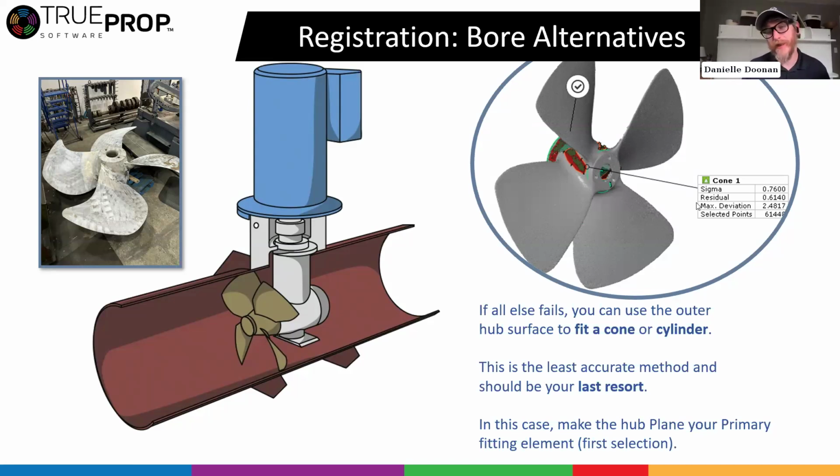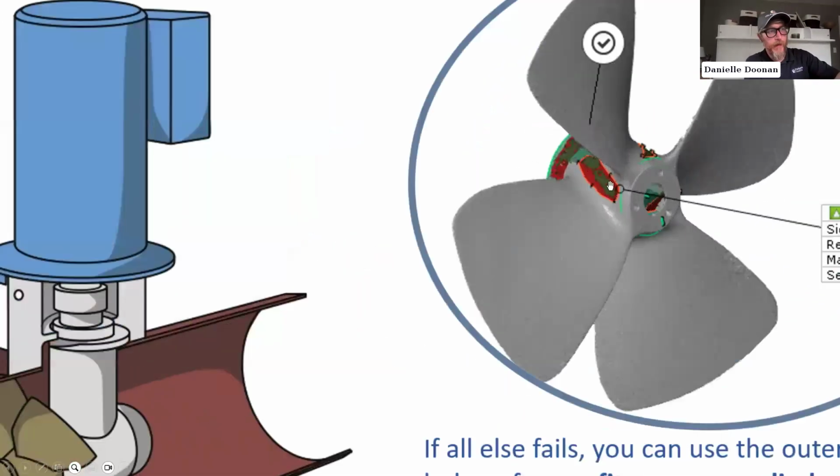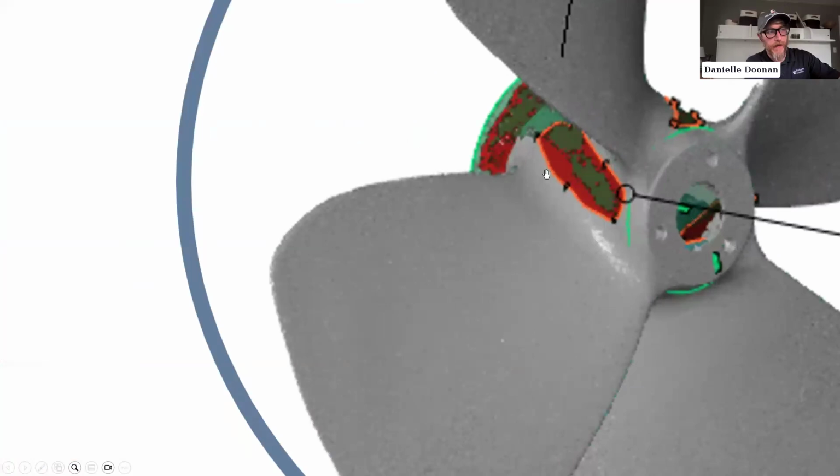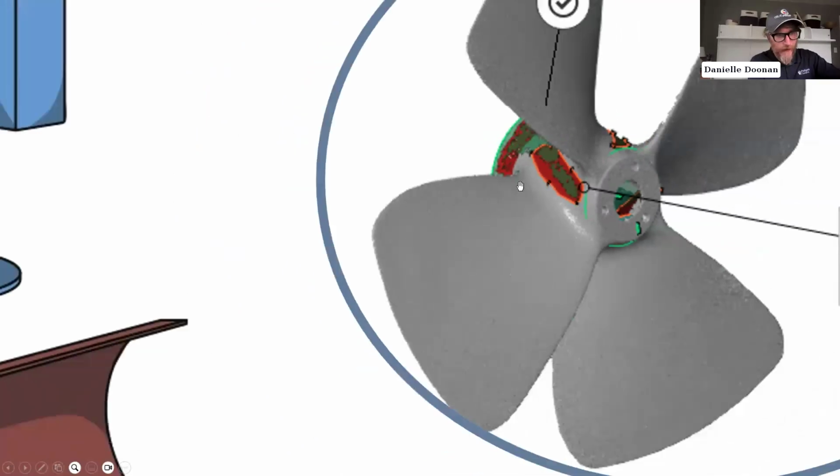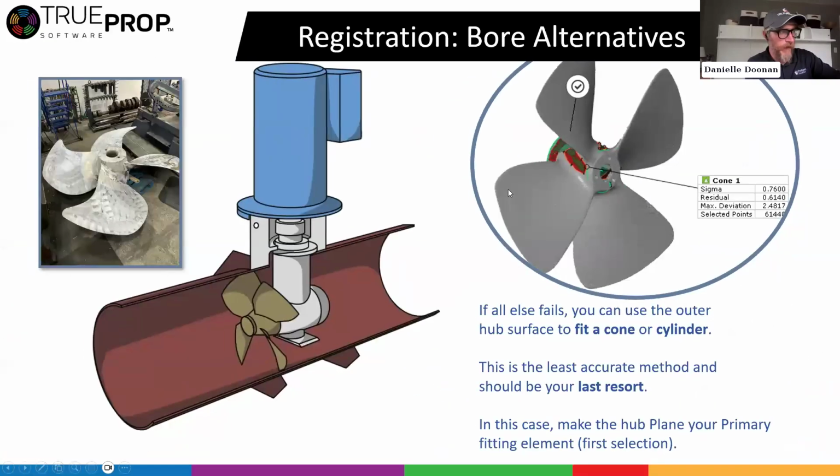So again, you're using the cone fitting or cylinder fitting here, and you may have to physically paint some of the surface. In red, you can see the areas that I selected. I used the end of the hub, and some data in between the fillets, and used that to regress my cone, which is shown in green. You can see it's coincident in some areas. It was okay.